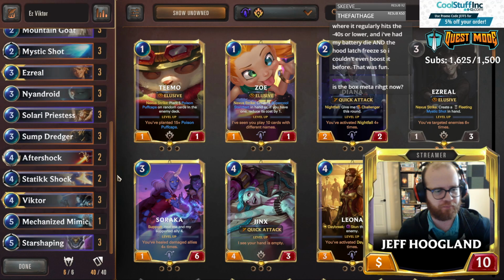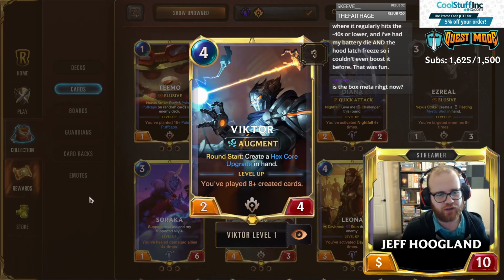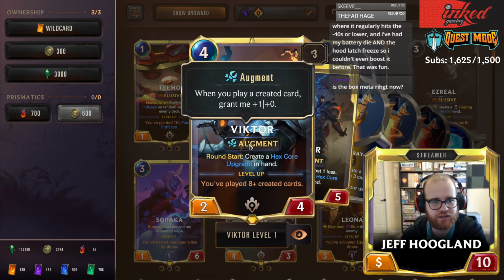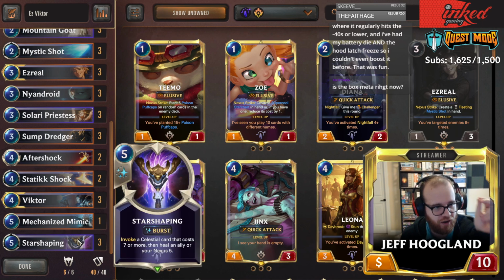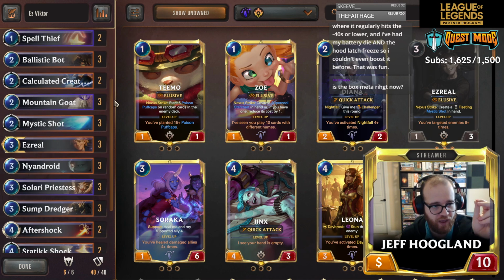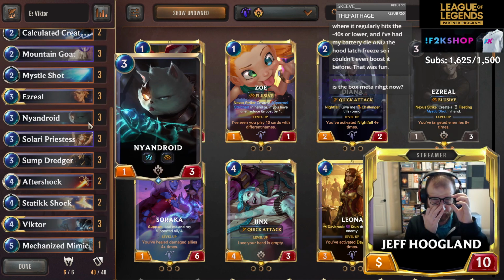Really wasn't super impressed with this build or direction of the deck. Notably, the augment keyword is definitely something that's aggressively slanted, and this pairing of Star Shaping and Solari Priestess with these augment cards just really didn't feel particularly good.